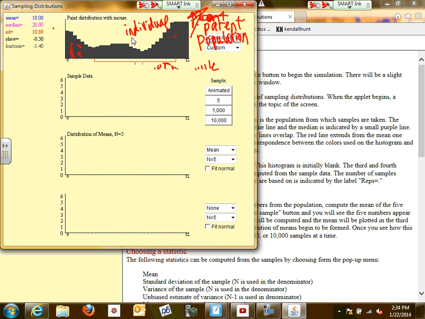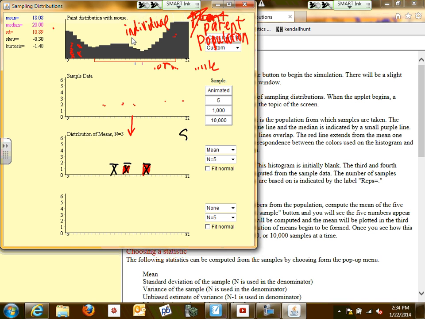Okay, so now here's what this applet is going to demonstrate for you. I'm about to start pushing some buttons, and it's going to drop down 5 individual, randomly selected times that Colby had recorded in running his mile. Then it's going to average those times, and drop down the average of these 5 selected times and put it here. So down here, we will end up with a collection of averages of 5 times. And we're going to start building a histogram with averages of 5 times.